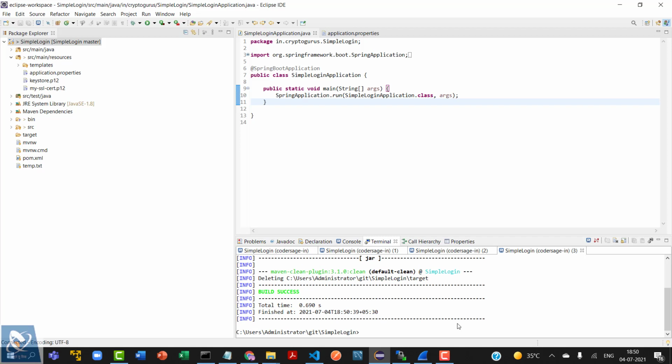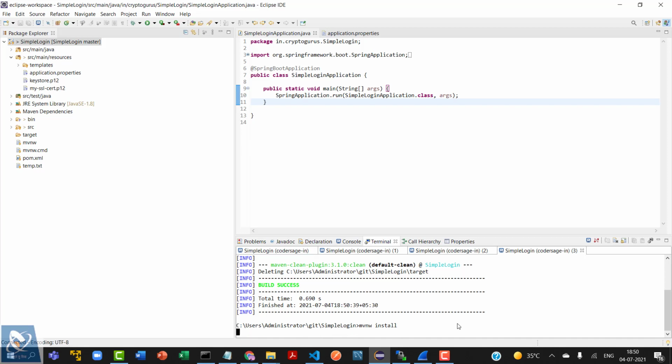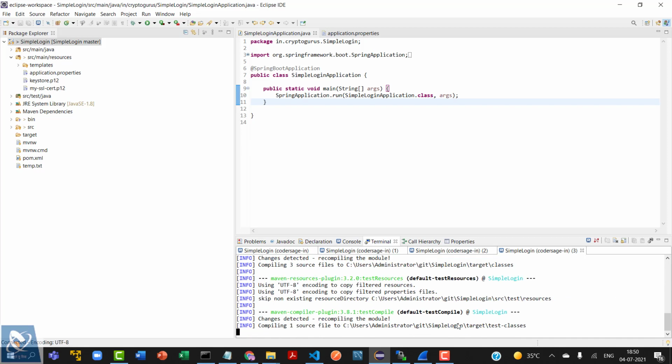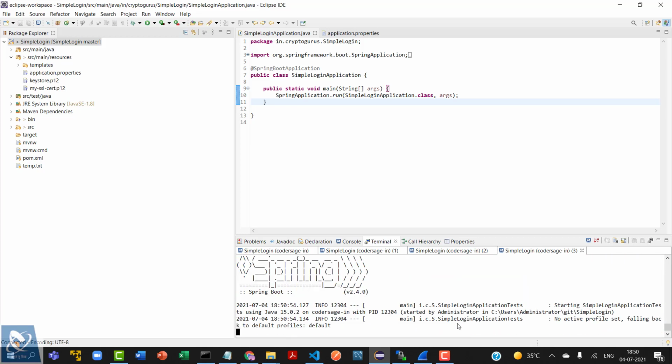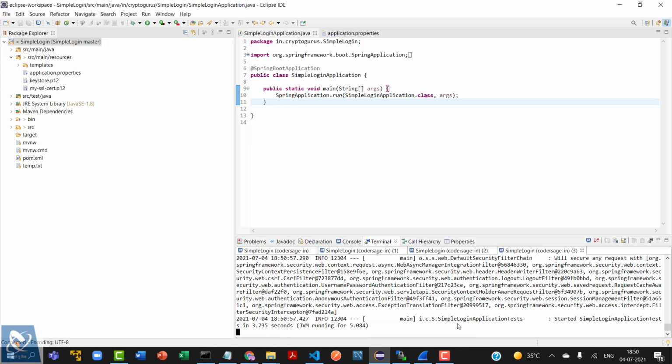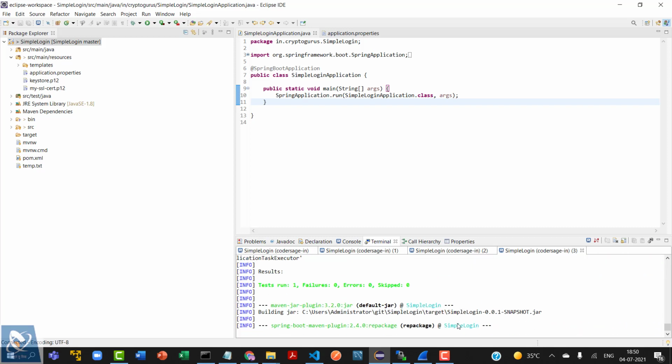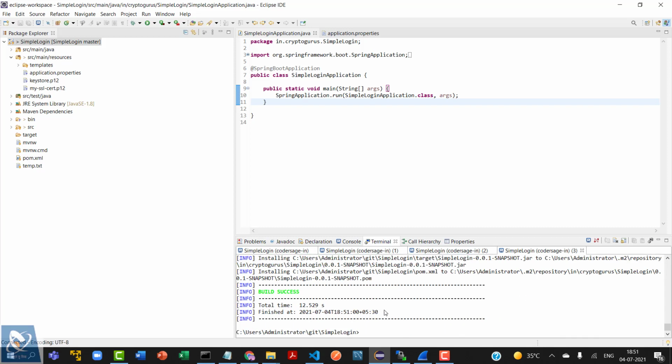Then run the command mvnw install. It has successfully created the jar file.